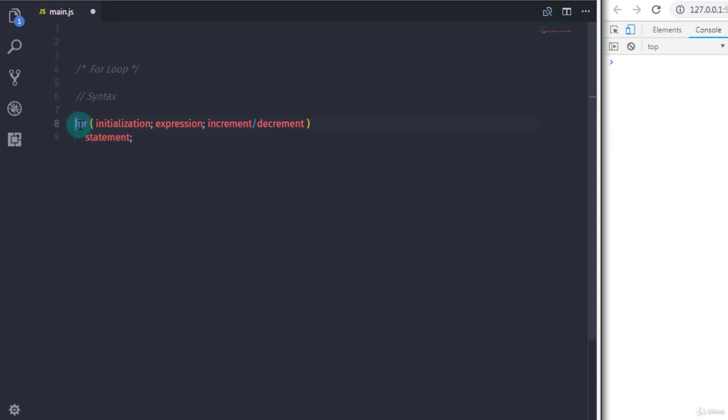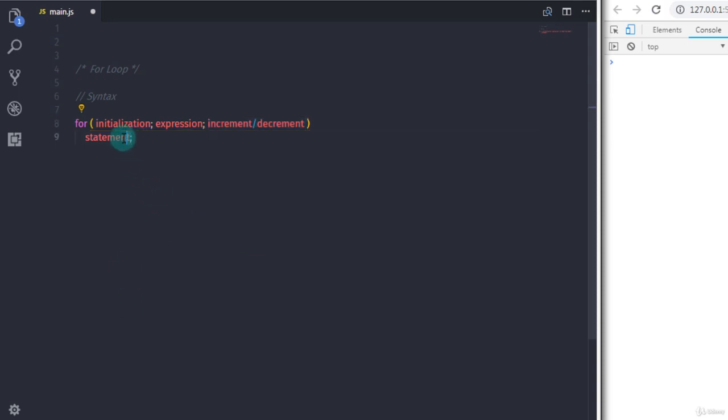We first initialize the variable with a value and specify a semicolon after initialization. After that, we specify the expression and a semicolon at the end of the expression, and then specify the increment or decrement. After that, we specify the statement which we want to execute.